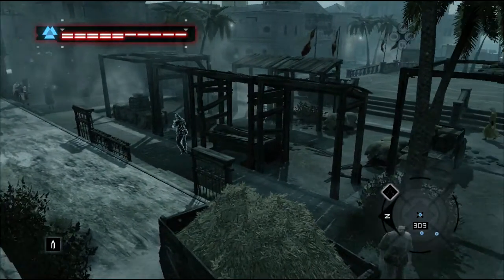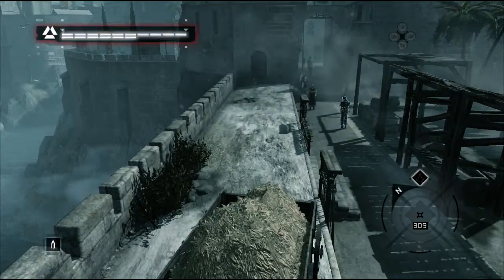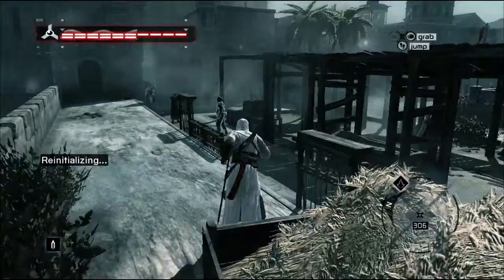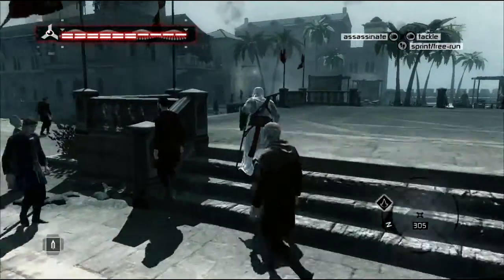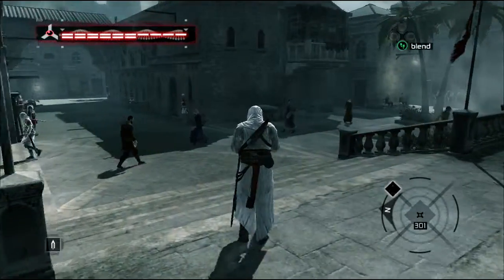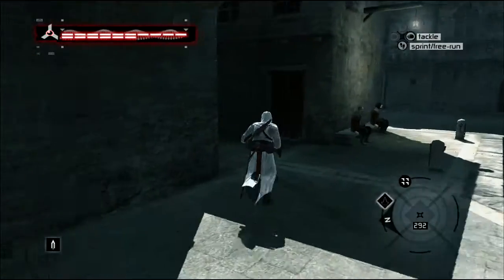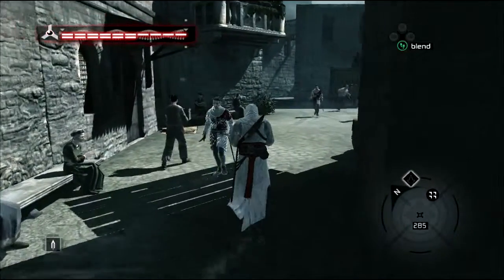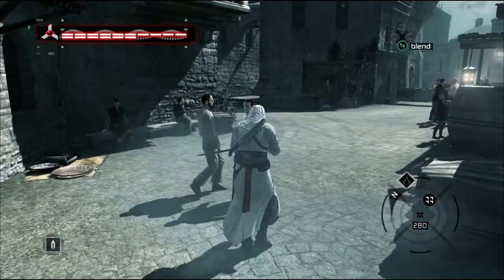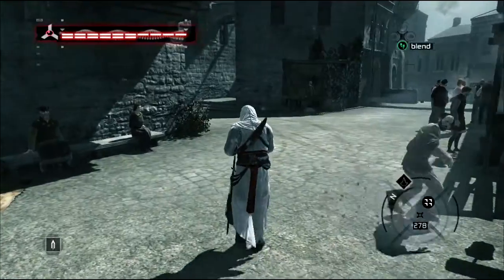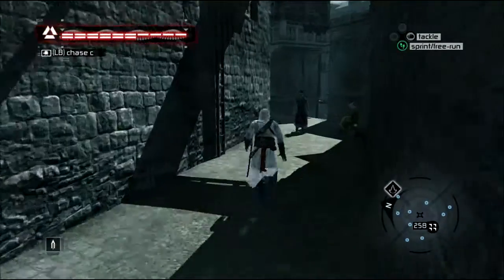Now you just have to watch out for the guys down here. And just make it. I might get caught once or twice on the way back, but that's completely okay, because I will escape them before I get to the bureau. Yeah, when they have their weapons drawn like that, they'll detect you pretty quickly. But as you saw, he was very easy to kill. No struggle at all.